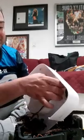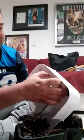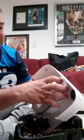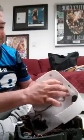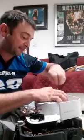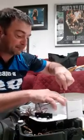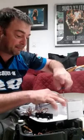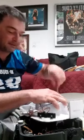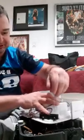Putting it all back together. There's a spring in here that you really have to watch out for. You can kind of see it moving here. And to put this back in here, line this up with the holes. My screws are still here. You have to reinstall your switches, which should be up here in front.